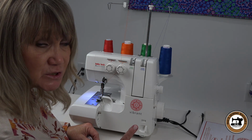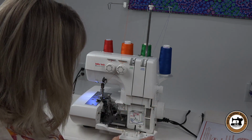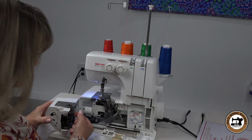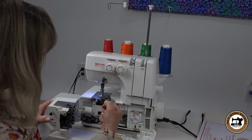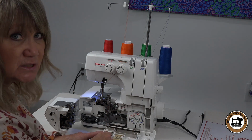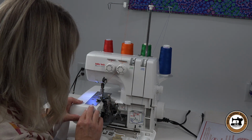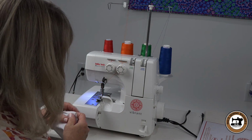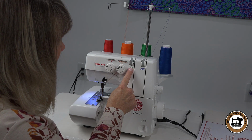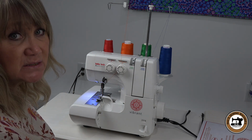And another thing we got to do for this application is to remove the stitch finger. Now I'm going to open up my door, open up the working table, and here is our stitch finger. And all I have to do is pull that straight out, and you want to make sure that you put that back in this little slot here in that compartment so you don't lose it. So now we've removed that stitch finger. I can close the working table, close my side table, and with our right needle tension at 2.5, upper looper at 4.5, my lower looper at 2. I still have my cutting width at 5.5.